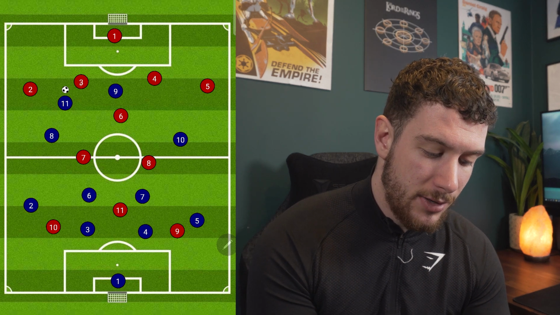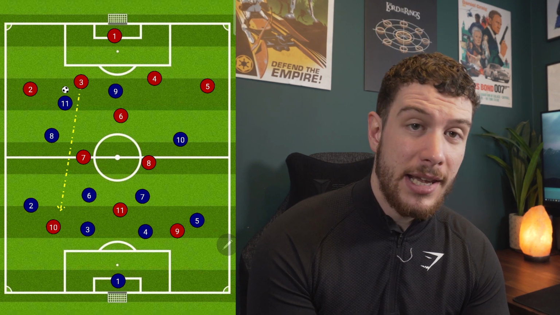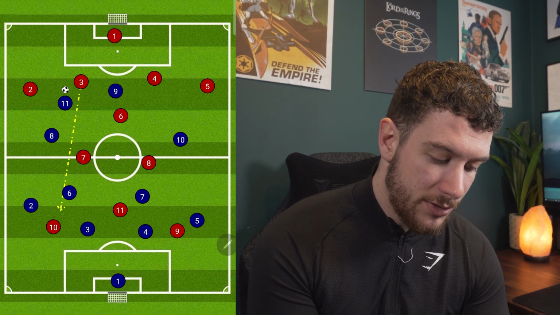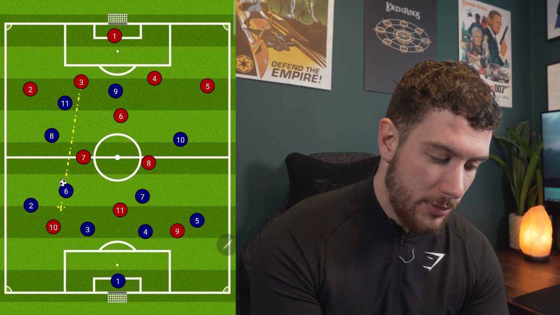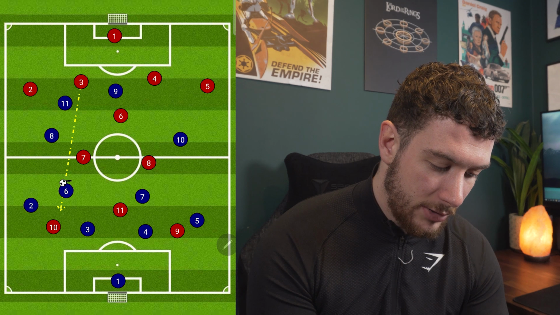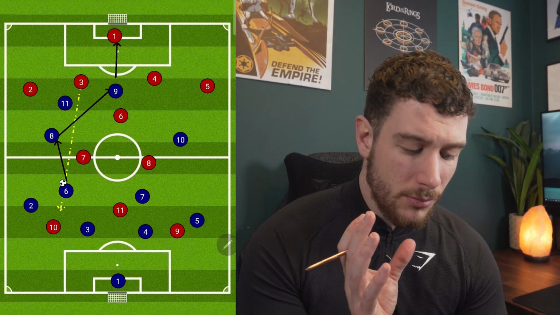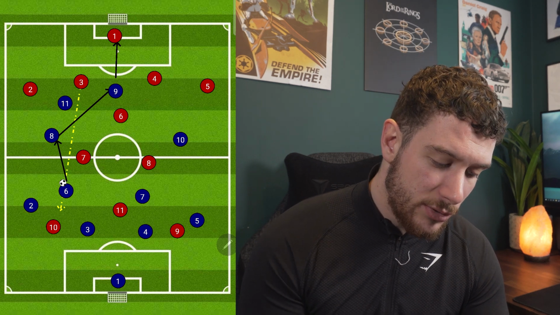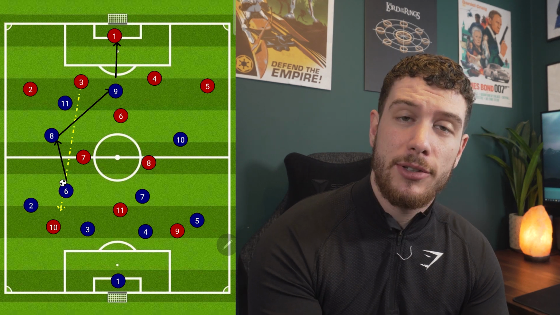The other thing is, even if they do decide to go long and try and hit these players, we've got enough cover in here now with an extra holding midfielder to step across, get that ball, and then what they would do is they would then play forward as direct as possible and try and get in on goal. So that's the plan, really. I think we squeeze high up. If they make a mistake, we nick the ball and we go to goal as direct as possible.